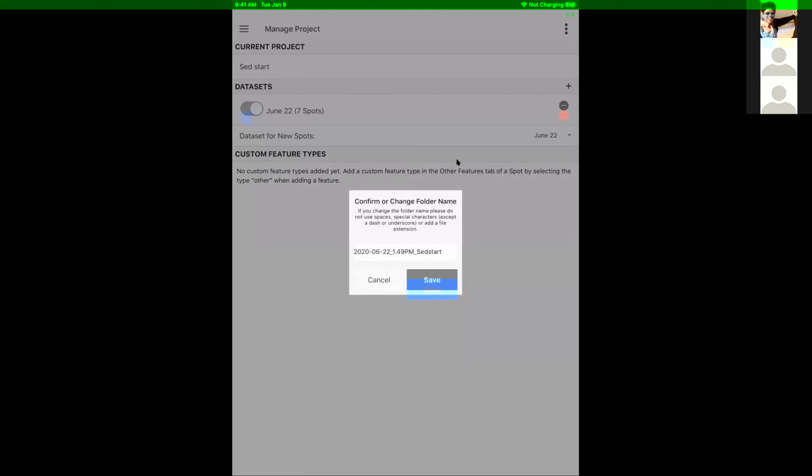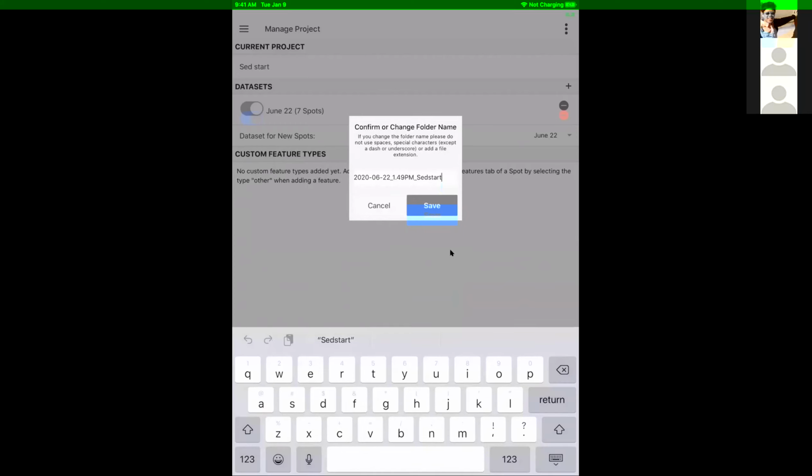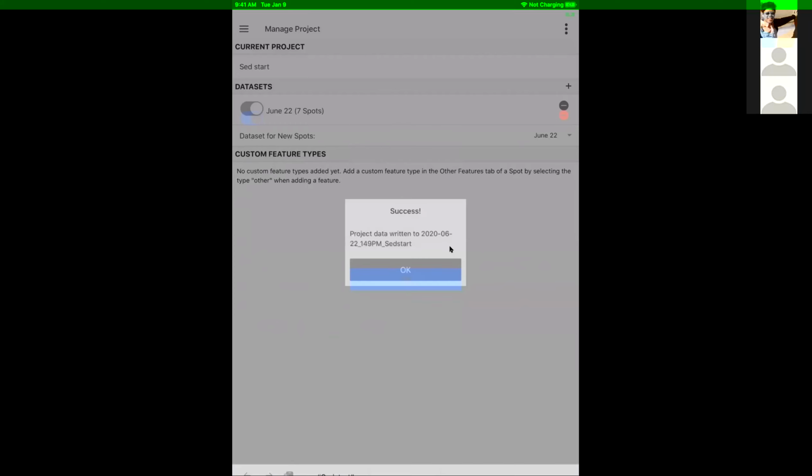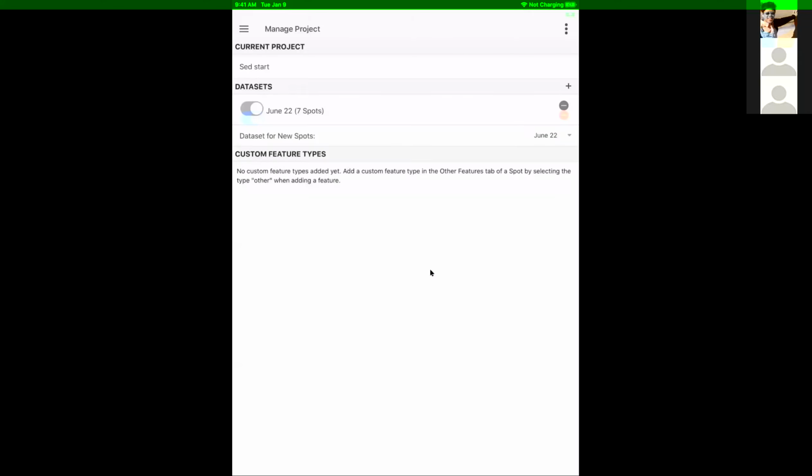Notice it's 622 at 149. That's all it does to name it. You can, of course, edit that name to anything you want, but I'm going to go ahead and hit save. And I'm going to click OK here. And now I've saved that project. And it's saved to my device. Everything's good.